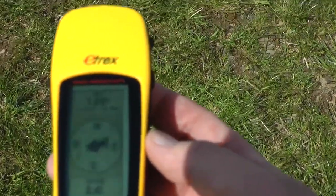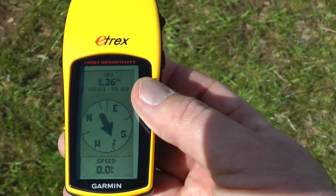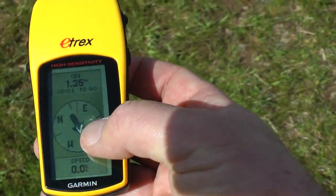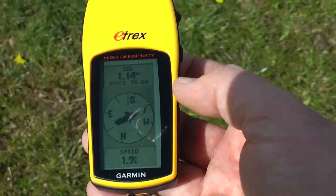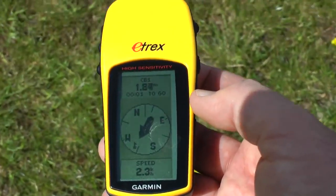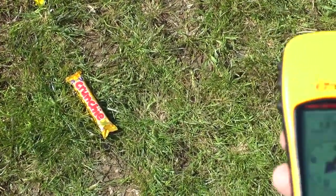Quite remarkable. I'm now over the Crunchy Bar, and it's telling me I'm 1.3 metres from it. You'll see there why I stopped looking. It's now going to get me going back in that direction, and it'll sort of just keep hunting around this area because it knows it's somewhere in this circle. But because I can see it, and I'm within 1 metre of it, I was within half a metre, I've got to the Crunchy Bar.